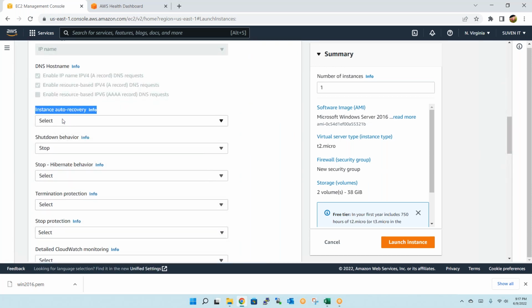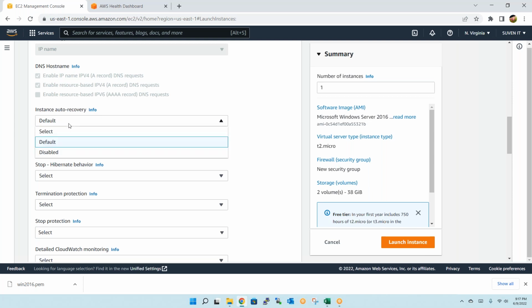Coming to auto recovery: if we disable this, the system will not recover automatically in case there is any issue, like a file system recovery kind of thing. It will recover automatically by default. If you don't want it, you can disable that feature. Sometimes our system goes to maintenance mode, and in that case it recovers automatically. Even in a Windows system, sometimes it recovers. It will take some time to recover. You remember, that is auto recover.